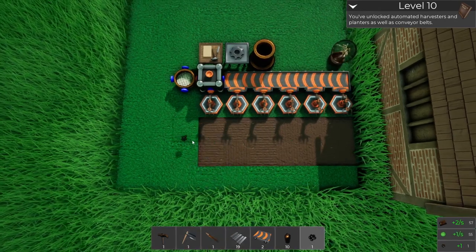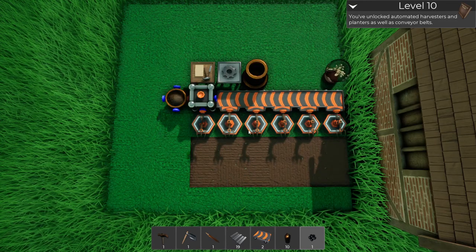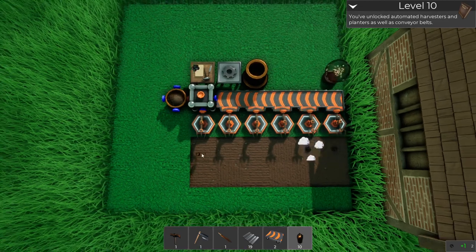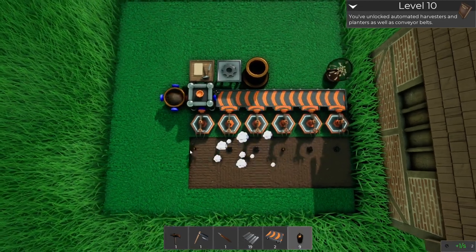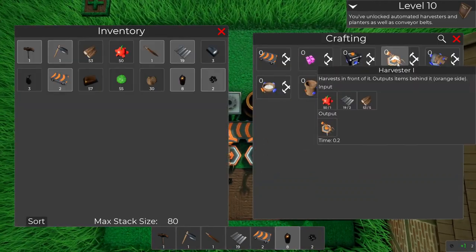And then we're just going to spit out olive seeds like crazy. Let's click on that. Let's put half a stack in. And there we go. So we can start making some of these. I want to do that. Maybe do one more copper. Doesn't really matter. Let's make the 10 that we need.